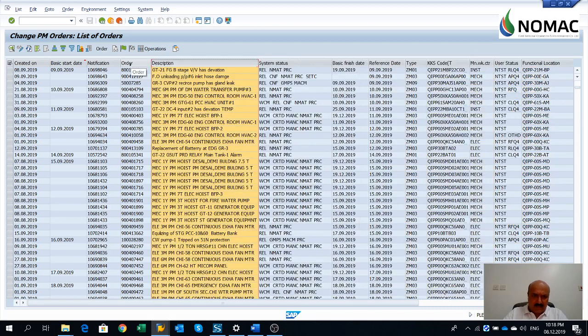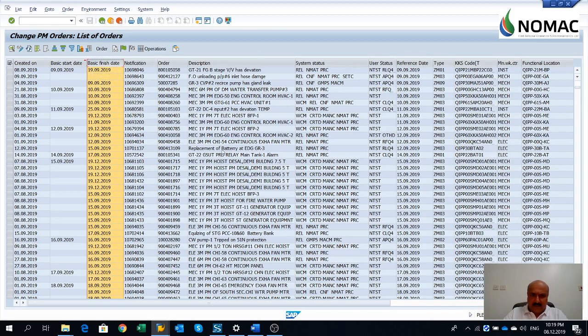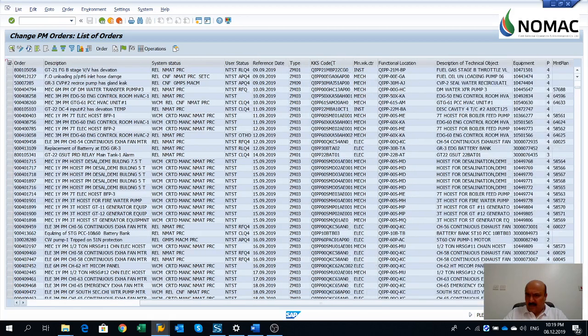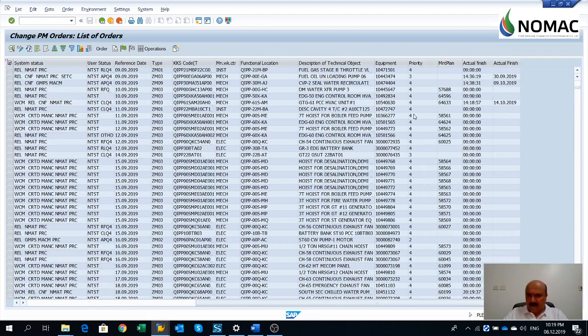I will keep it here with the work order, the system status with the user status, and then the basic finish date with this one. Okay, priority, there is the priority.